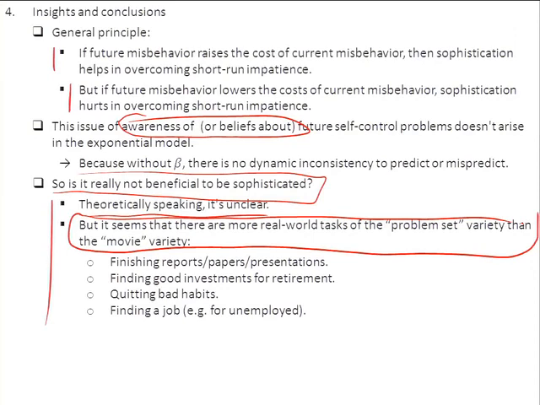And I think that actually is somewhere where we could potentially look at a test. Do people who we can experimentally identify as sophisticated with respect to their self-control problems in laboratory settings actually do worse at taking money out of the bank instead of saving it for their retirement? My guess is that the answer is no, that sophisticates actually do a better job with retirement savings. Actually, that's not the right answer, because the reason sophisticates do a better job is because they put their money into accounts they can't take money out of. So we really would want to know, do sophisticates do better when the only savings accounts available to them are ones that they could take money out of if they wanted to?